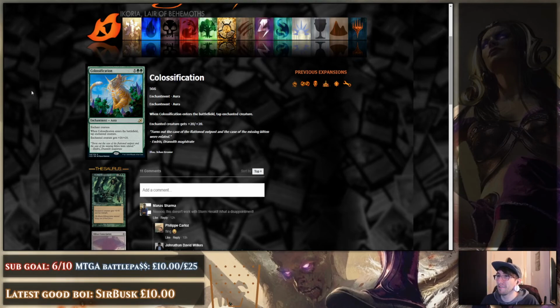Right, so it's a 7 mana enchantment aura. When it enters the battlefield, tap the enchanted creature, and enchanted creature gains +20/+20. So people are going like, oh no, it doesn't work with Storm Herald, oh dear. Right, who cares if it works with Storm Herald or not? You ramp to 9 mana, you play that, you fling whatever it's on, and you win the game immediately.